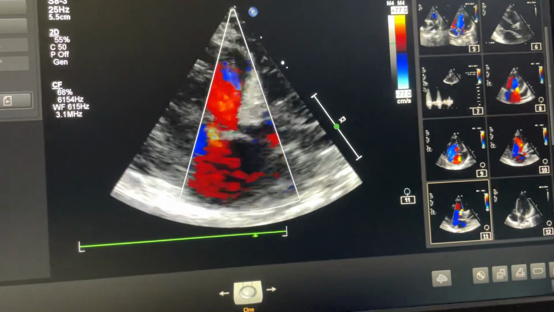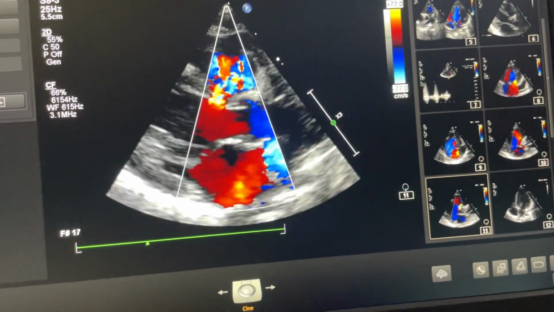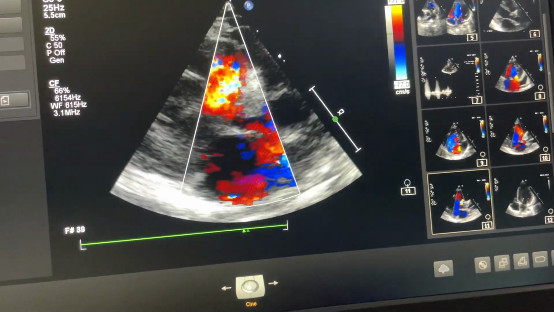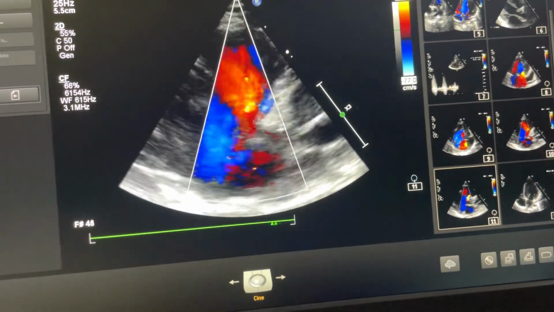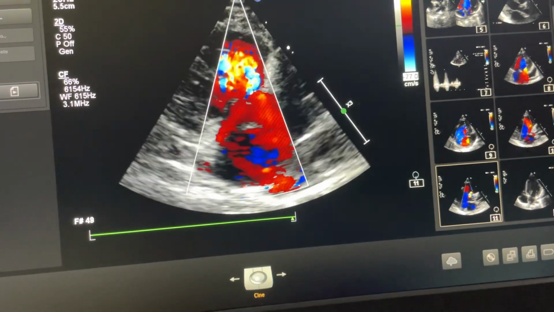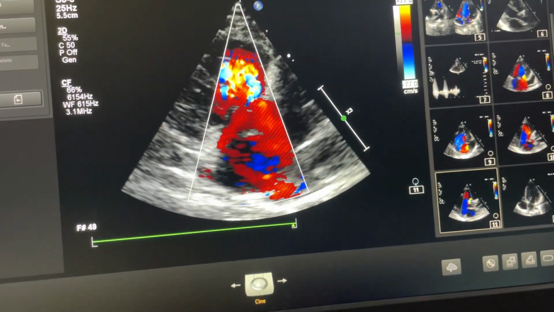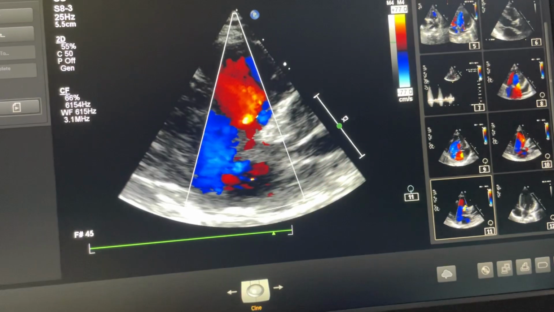You can see the VSD becomes better in the RV inlet view. You see what this RV inlet view is. The VSD comes best when we angulate the probe towards the right ventricular inlet portion, that is the tricuspid valve portion.